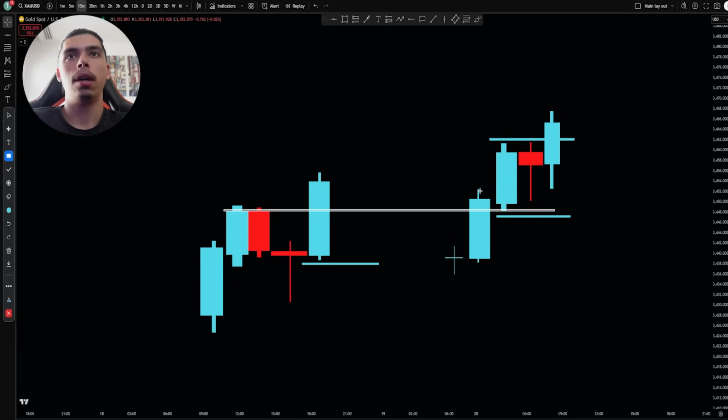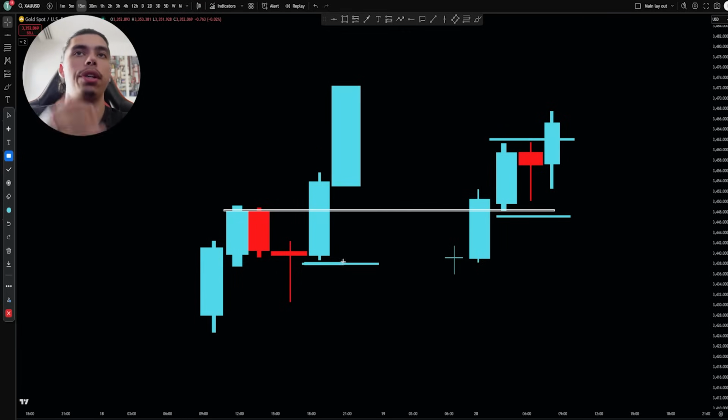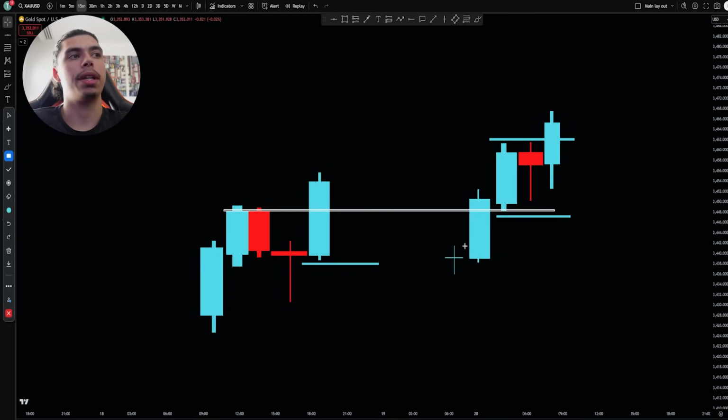This does work, okay? It all depends on the size of how much it closed above and how big your range is. Because maybe here you have a 30 pip range, but the stop loss here is 80 pips. That won't make sense, right? 80 pips for 30. But that 5-minute stop here is going to be like 25. It's like, okay, that makes sense, but it's not too small at the same time. So very important: want the candle to close bearish, and then you take it on the break of the high.